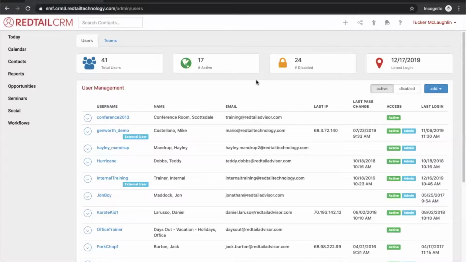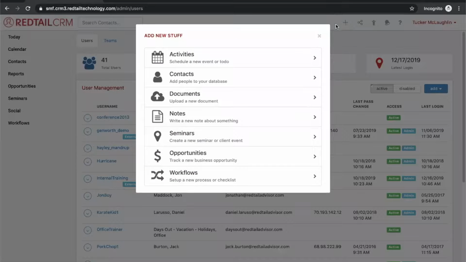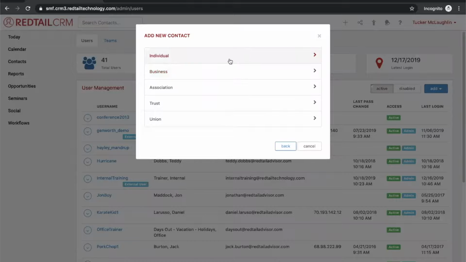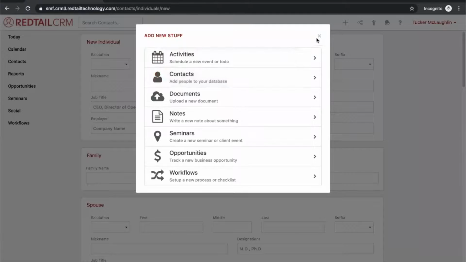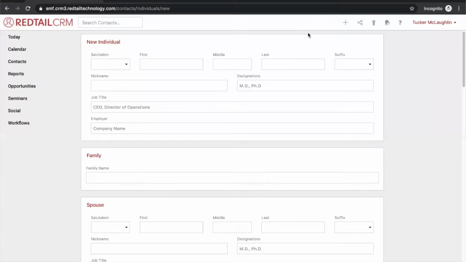Now, we've gone over quite a bit, but the most important is adding a contact. And that's going to be found within our Quick Add button. And like I said earlier, if I'm on another page, I can still toggle up here to help get me going. So if we needed to add in a new individual contact, pick that Quick Add button, pick that contact option, and then it's going to ask for that type. In here, I'm not going to go into too much detail. For the most part, it's pretty self-explanatory.